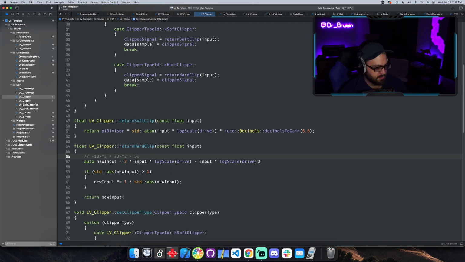Auto new input is equal to. Oh, I'm gonna copy this log scale drive thing.